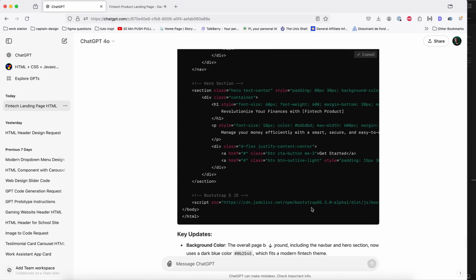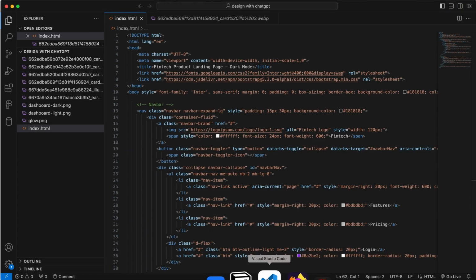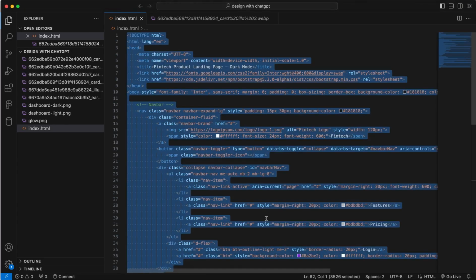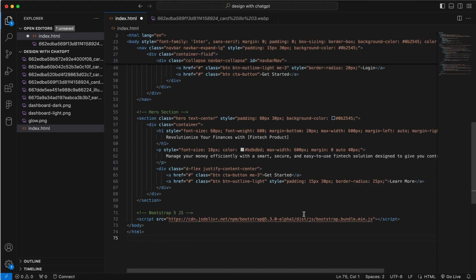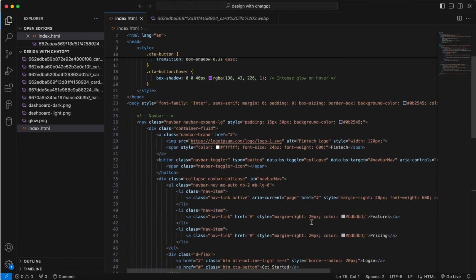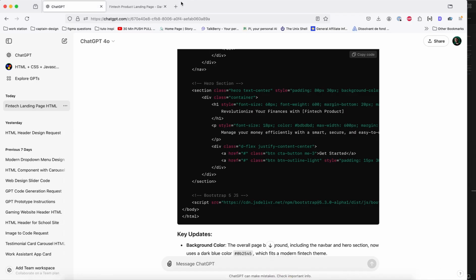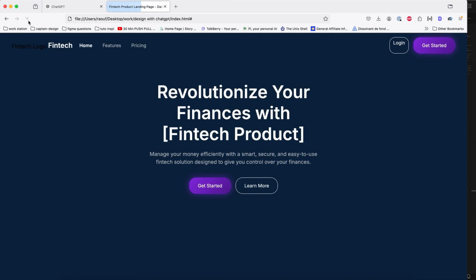Alright, now let's copy the code and Command A to delete the old code, and Command V to add the new code. Now let's go and alright.